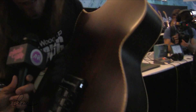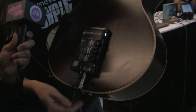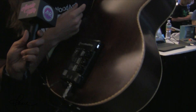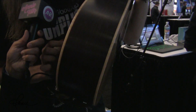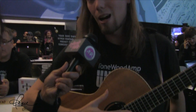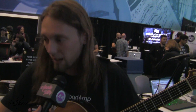What is the Tonewood Amp? Nothing like this has ever been created before. This is a little magnetic box that sticks to the back of the acoustic guitar. It takes the sound of my pickup and vibrates when I play. The reverb, delay, overdrive, or a whole host of effects inside get vibrated through this box, and the reverb or whatever effect you have comes out the sound hole. It's like essentially being bathed in your own effects wherever you are, without being in the studio or plugged into any pedals.